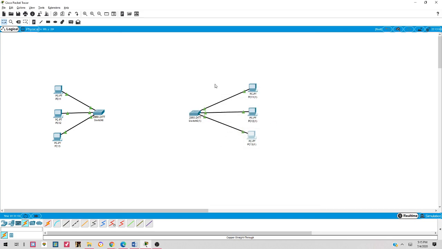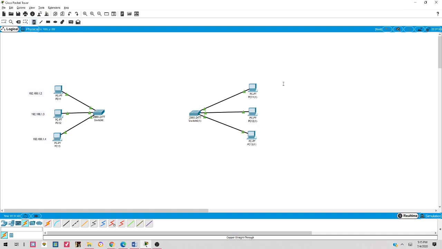Now these are PCs, so I can give them titles. This is 192.168.1.2. Just copy it with Control C, select another title here and paste it with Control V, and change it to 3. I do the same again, put it here and paste it and make it 4.